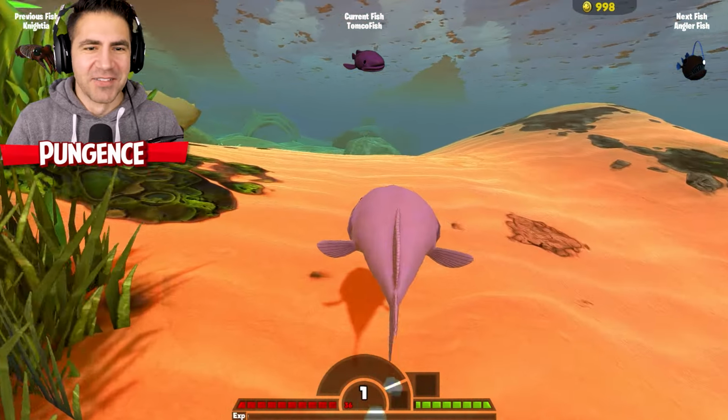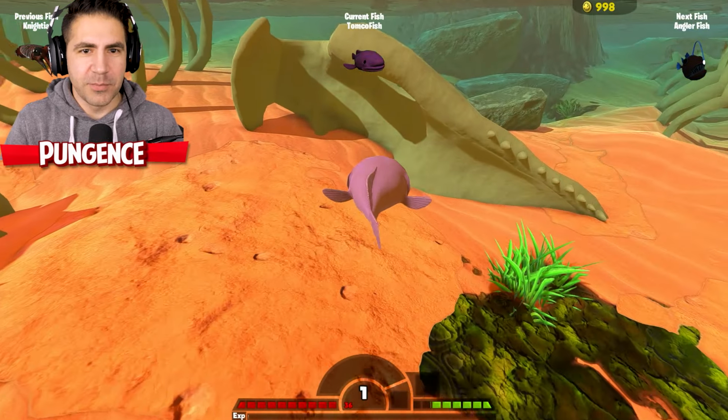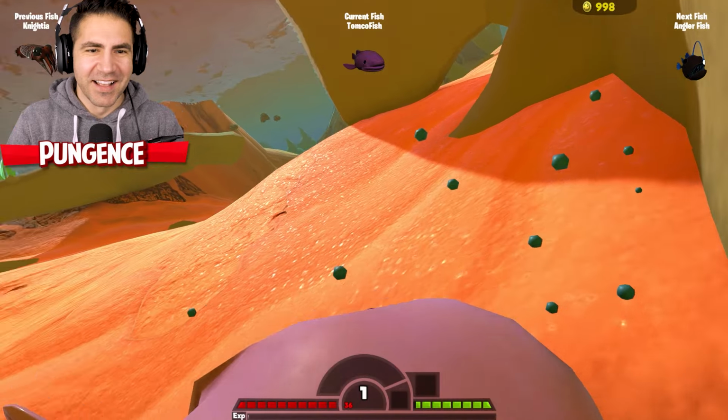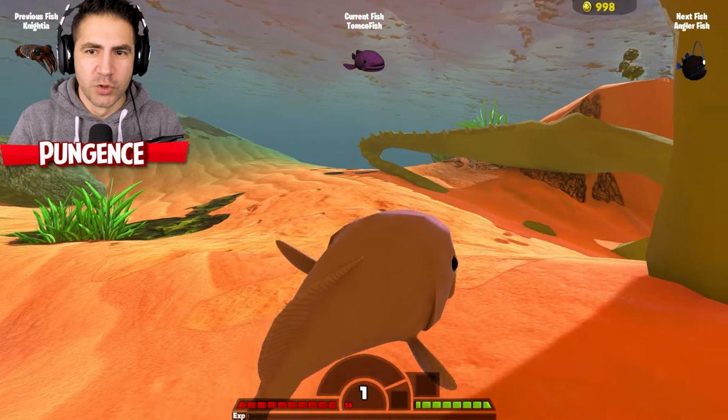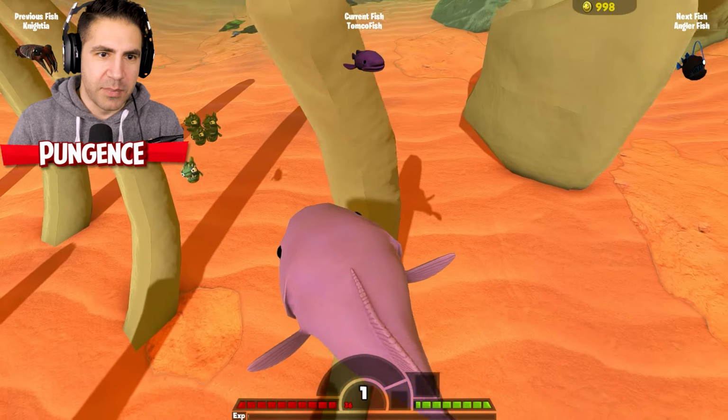Blobfish isn't very good. Next one is angler. I can't believe it. Okay, I don't even think blobfish has any abilities. Guys, I can't believe it. You think I could beat a pack of Bibos? Guys, I'm so slow. I can barely turn.